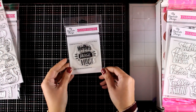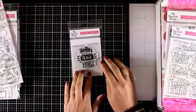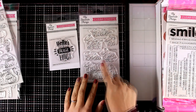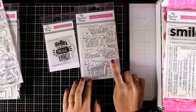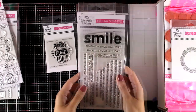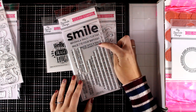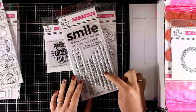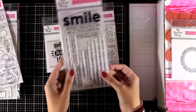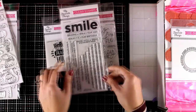Now let's take a look at some sentiment stamp sets. The 'Here is a Huge Hug' stamp set is great if you want to stamp it as a focal point on top of a watercolor or inked background. The 'Heap of Hellos' comes with lots of hello sentiments in a lovely handwritten font — hello, hi, how are you, hey there, hello friend and many more. The 'Smile Maker' sentiment stamp set gives you the big word 'smile' along with lots of secondary sentiments. There is also a die that cuts out the word smile, and you can either stamp or cut out the word and mix and match it with the sentiments.